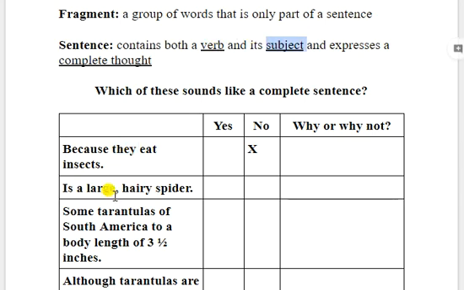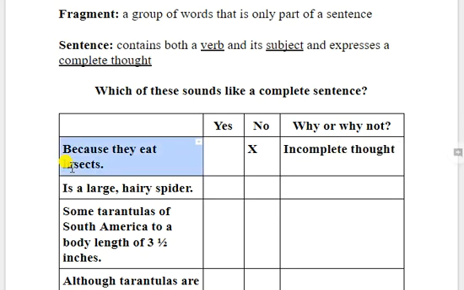So why is this not a complete sentence? Why is this a sentence fragment? Well, it's not a complete thought. Because they eat insects. What happens because they eat insects? Okay, it's this word right here. Now let me back up and say something. If you ever had a teacher who said, don't start a sentence with because, and no doubt your teacher sounded like that, okay? They're wrong. You can start a sentence with because. You just have to complete the thought. Because they eat insects. So let's start by saying it's an incomplete thought. Incomplete thought. And then let's try to revise it.